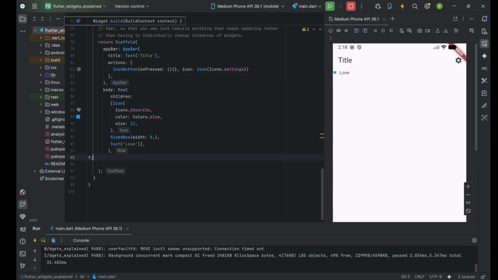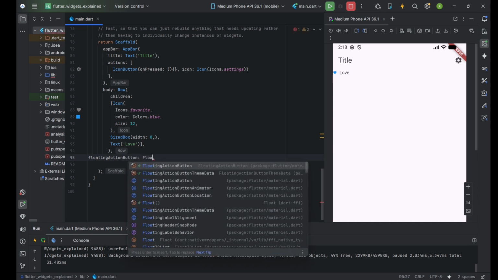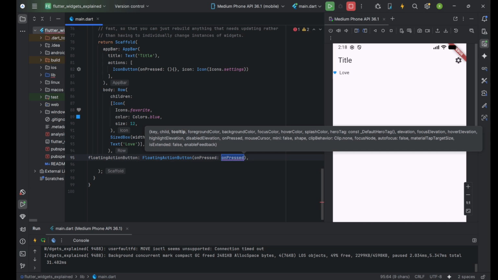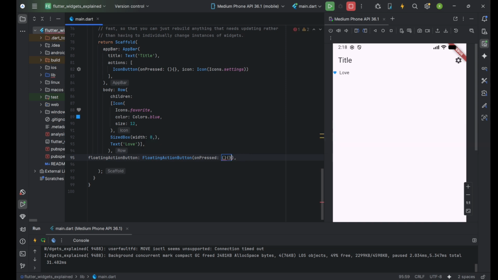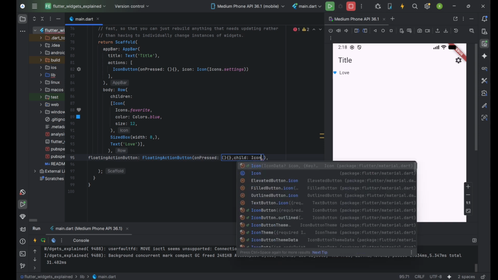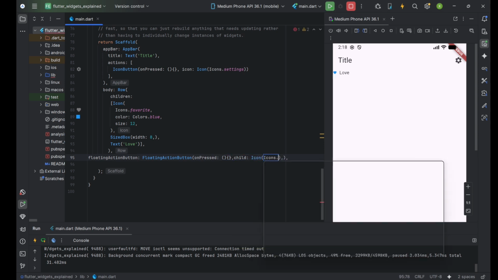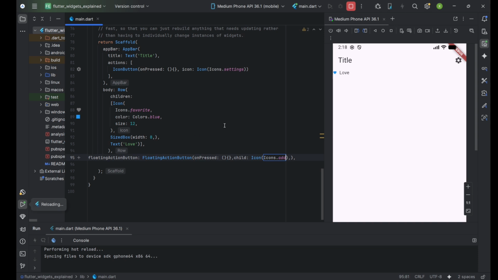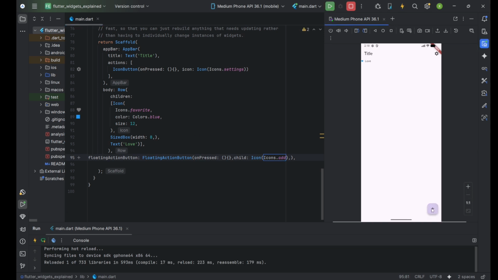Then we have the floating action button, which floats above the content, and it is used for primary actions. So let's add one which does nothing, and as a child it has an icon. Now if I run this, you will see our floating button.